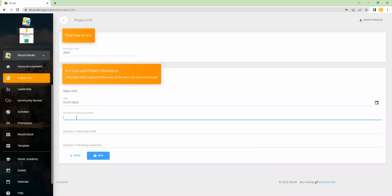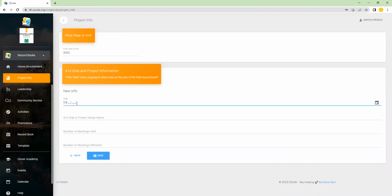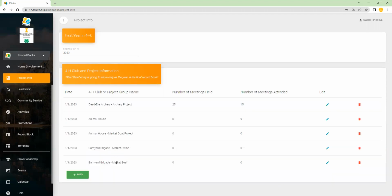Now, Barnyard Brigade, if I understand correctly, they do their club meeting and then they do different project meetings on the same day. So for that one, for each of those projects that I'm taking with Barnyard Brigade, I would have an entry like this. Okay, and let's say I was also doing Barnyard Brigade and, okay, so you can see that I'm going to both Market Swine and Market Beef projects.